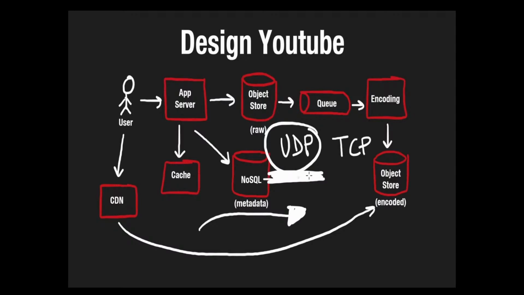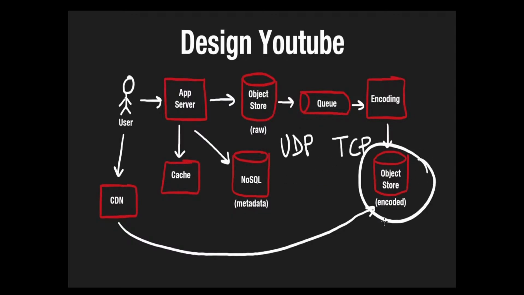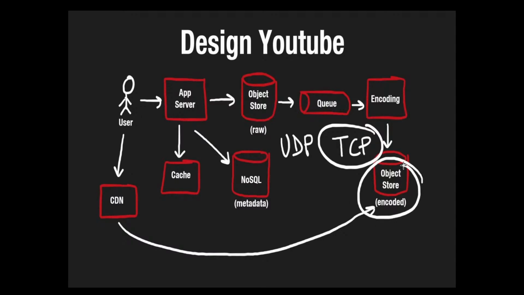That's what UDP favors. But with an actual video, we know that video is stored somewhere and we want to watch the entire video. If you're watching a movie or something on YouTube, you don't want to miss 2 seconds of it, because that might be the actual plot point. So TCP is favored for reliability. That will ensure that we get the entire video. There's not going to be any missing gaps in the video.